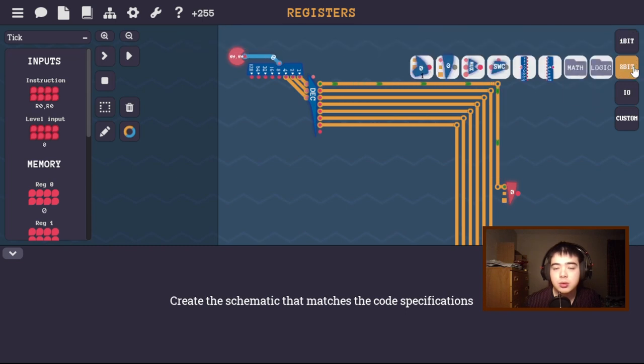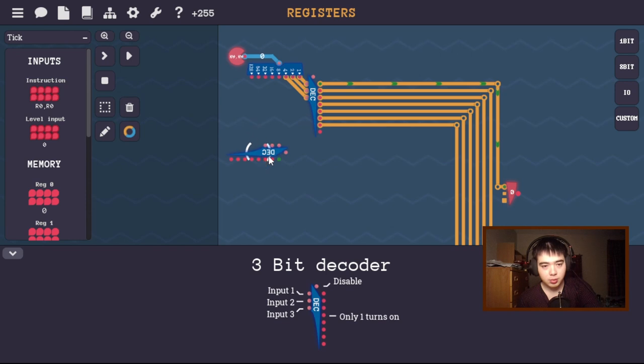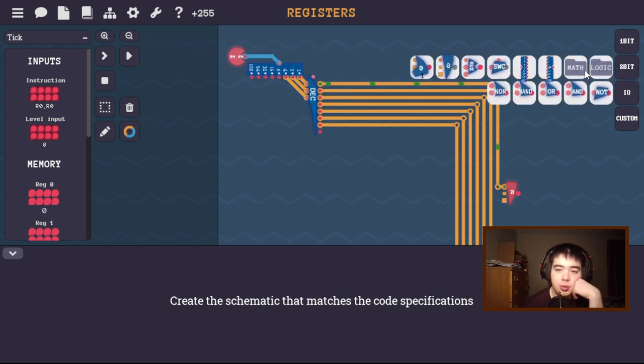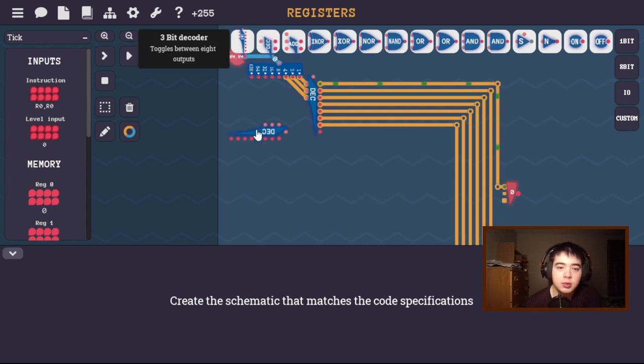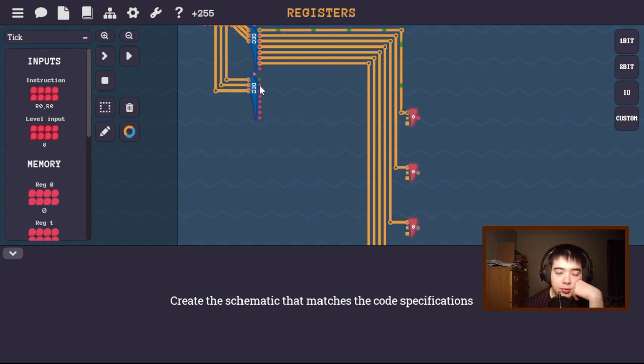Which is, we're going to use a 3-bit decoder, so that'll turn our 3-bit input into one for each individual output, like that. Maybe we'll add some space between components in case I have to add anything. So I'll do something like this. What's this, the top thing? Oh, disable. I don't think we have to disable it yet, anyways. Okay. And this one, now we connect it to save. So we'll do the whole wire thing again.